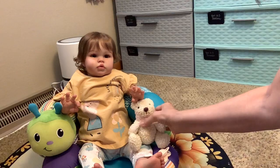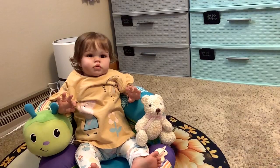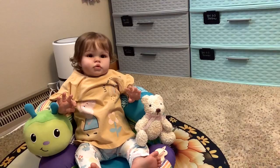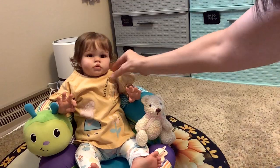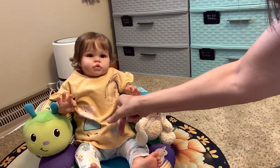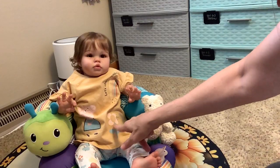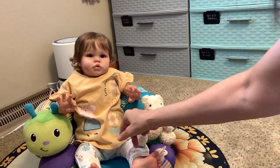Guys, I redressed her and I put her in a Peppa Pig outfit. This is a 3 to 6 months, and I'll be honest, I love the pants on her, but the top is a little bit big around the neck, so I think maybe she might do better in 3 month clothing. But this is a cute little mustard collared short sleeve top, and it says let's choose rainbows. And there's yellow, pink, a turquoise, and a coral with a rusty collar in it. It's a rainbow. And there's a little flower down here with seafoam green and pink outlined in yellow with a mustard yellow center.